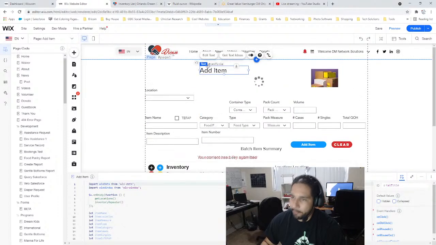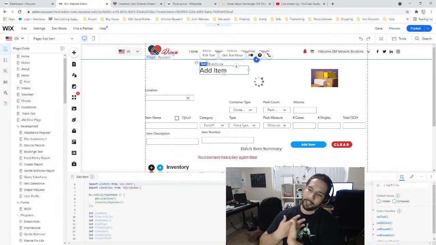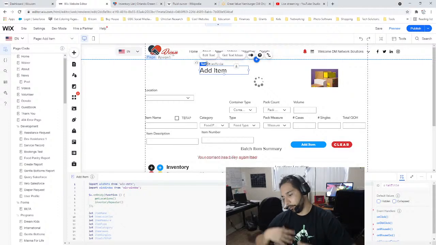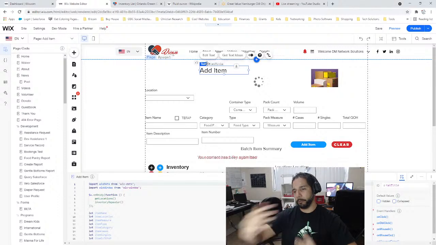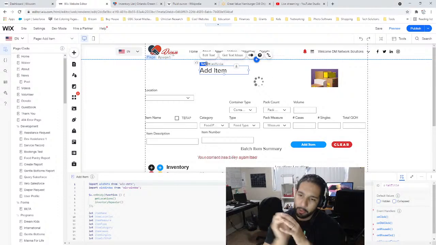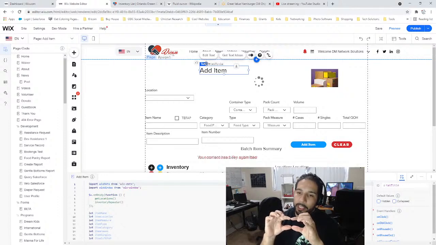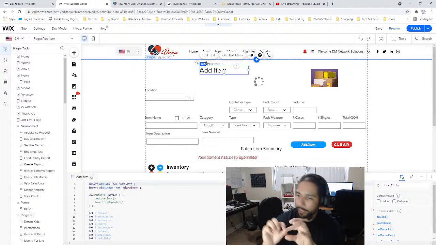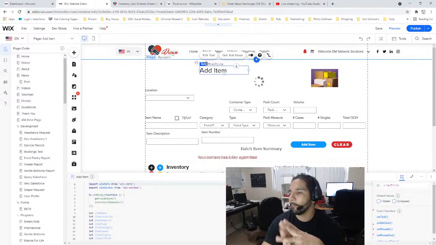Now, if it's the first time adding the items, then you just add them all together. But I'm looking to see how we can reuse this. So if you already have, let's say, cans of black beans, you're not re-adding the same items over and over, but you're picking from the items that you already have, and then you just keep adding the inventory to it, right?